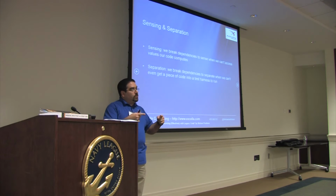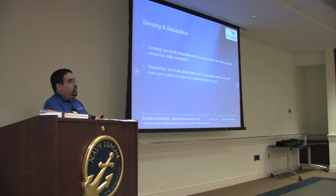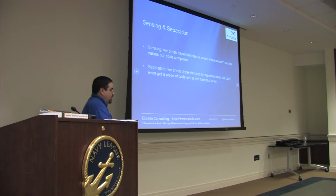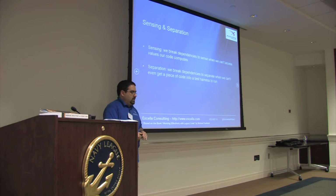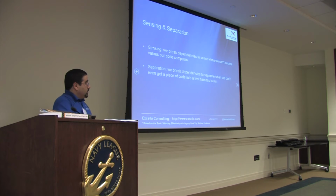So we go into our code and we try to sense which dependency we need to break in order to test this functionality. Classical examples of dependencies that need to be broken in order to test something: well, if you have a connection to a database within the flow of your business logic, that's a sure bet that you're going to have to refactor that out. If you're writing to a specific hardware device, maybe the console out, which is something I'll use later on, or anything else in particular, then you need to break that out.